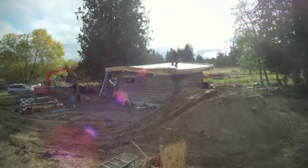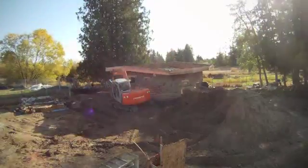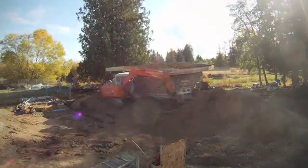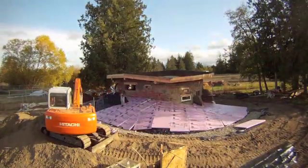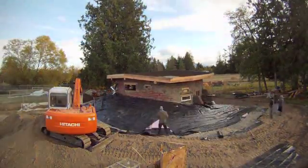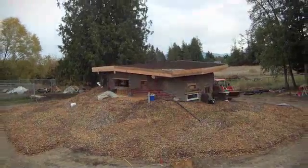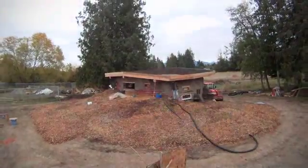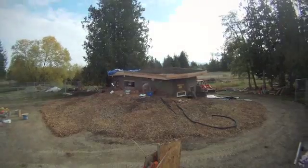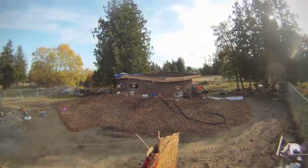The track hoe lifted the soil onto the roof, which we then spread by hand. We used the track hoe to build the berm around the structure. Then we laid layers of black plastic and rigid insulation over the berm, covering it up with a thick layer of wood chips. These layers keep the house and the soil around it dry and warm, allowing us to store the summer heat in the berm to be released over the winter. This technique is known as passive annual heat storage.